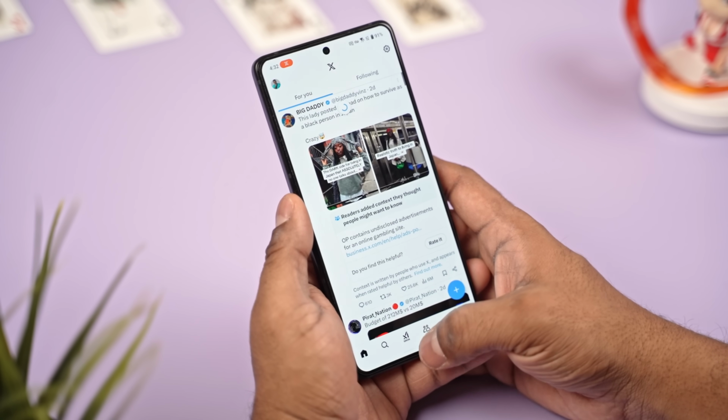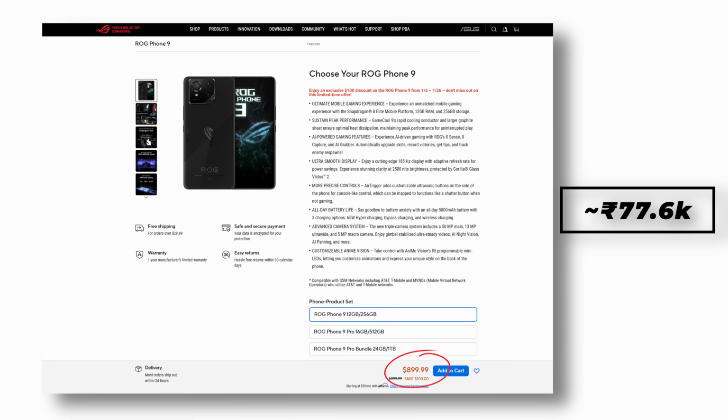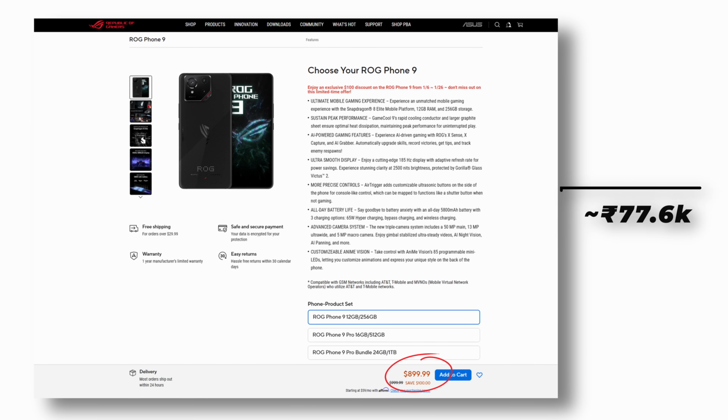But at the same time, it is also a con. Wait, what? You talk all this up and then you turn around and call it a con? Why? And if that is your question, good question. But how can I not call it a con when Asus offers only 2 Android version updates with 5 years of security patches? But forget the security patches. 2 plus 5 for this asking price in 2025? Just not cutting it, is it? Not when we have mid-ranges coming in with 4 plus years of Android updates these days.